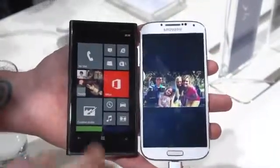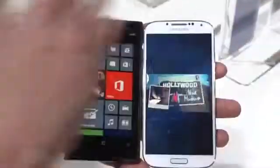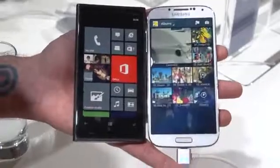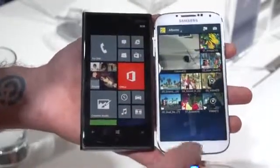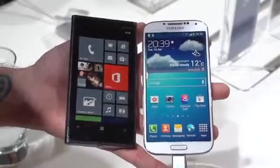These sensors let you do really cool things like swipe through your gallery photos like so, with just a simple waft. If we open up our gallery, hover over an album, for example, AirView also enables us to preview the album, so that's pretty sweet stuff. We'll try and carry on without dropping the phone.